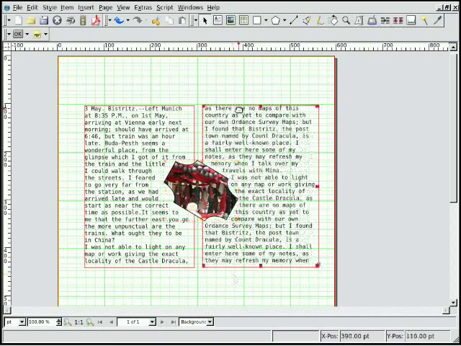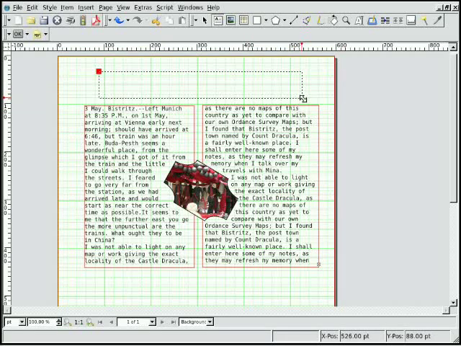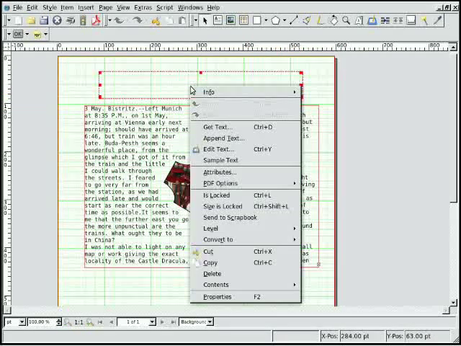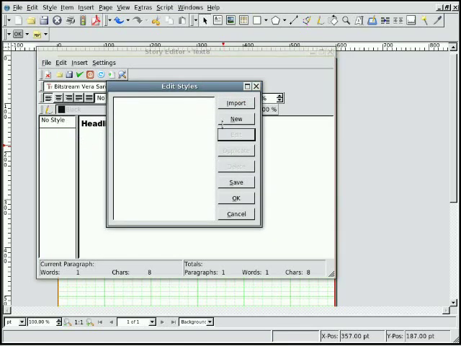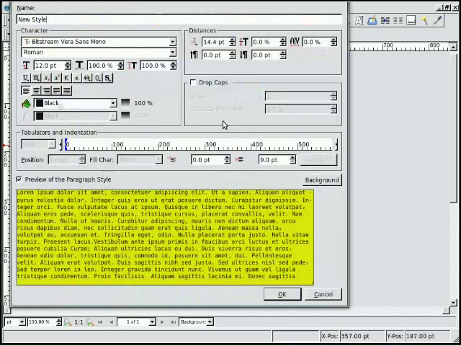Earlier, I mentioned the importance of keeping content and layout separate. This is all about your workflow. We're used to opening a word processor and starting to type, worrying about how it's going to look later. That's fine for word processing, but for desktop publishing you achieve much better results with a more structured approach. Here we're creating a new style called headline. A style is just a way of bundling together different characteristics of text: how big it is, which font, which colour, how squashed or stretched, whether bold, underlined, centred and so on.